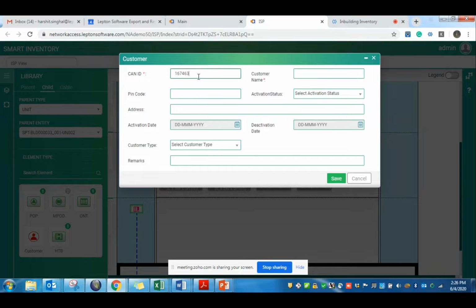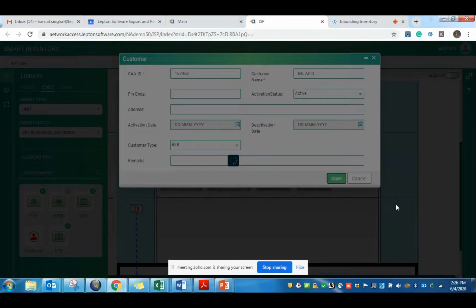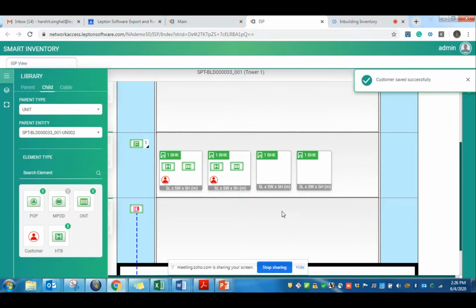I can select the customer name, Ahmed. Similarly, its activation type, customer type, and save. So I have just added these customer details on this floor for this session.